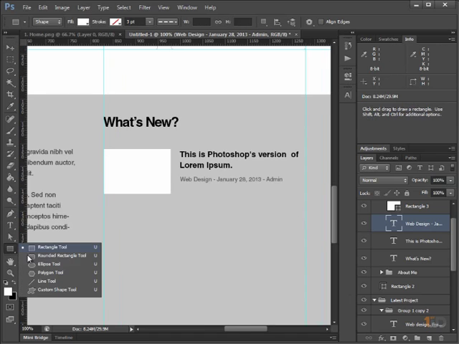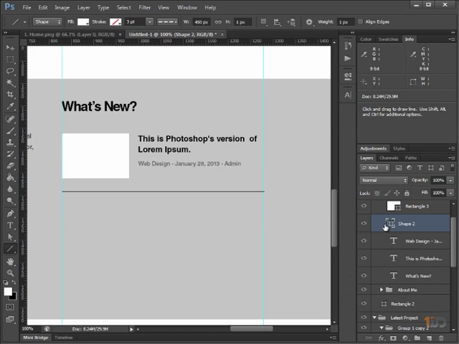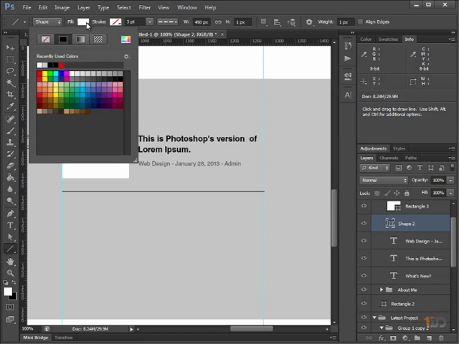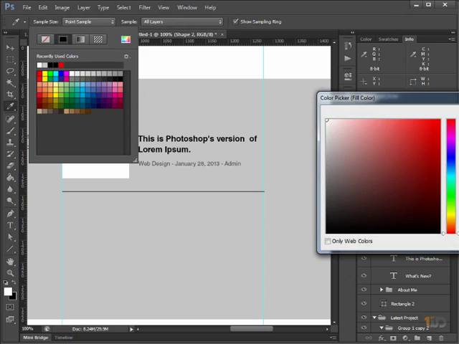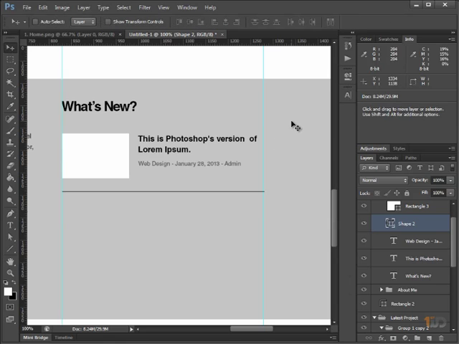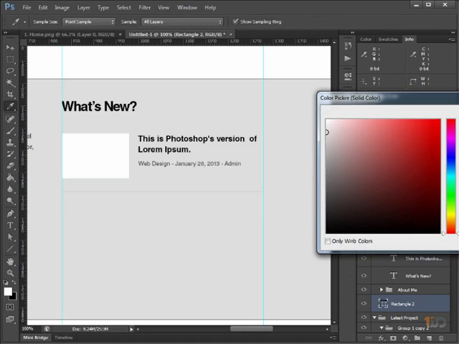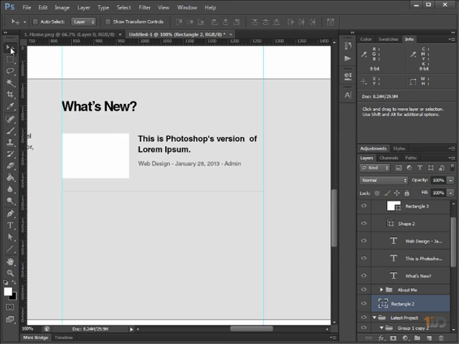Let's add a divider. Like that. It's on 1, 2, 3, 4, 5, 6. And let's make this background a little bit lighter, let's say E5E5E5, like that.